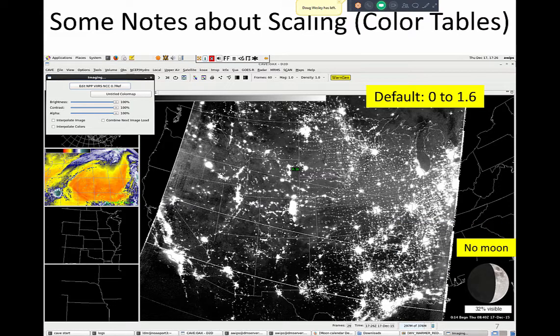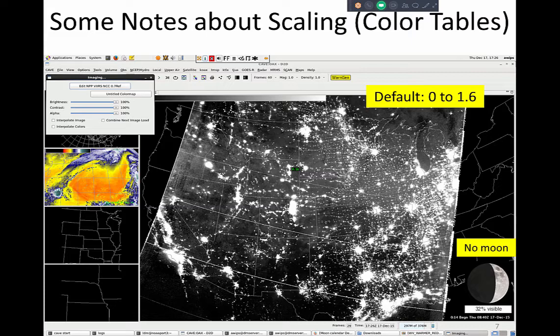Now, I want to talk a little bit about proper scaling of the near constant contrast product. The default scaling scales these pseudo albedo values from 0 to 1.6. But the actual product itself gives values on a range from -10 to 1,000 to account for the fact that there are light sources like city lights that can be 3 orders of magnitude brighter than what you'd expect to receive from the moon.